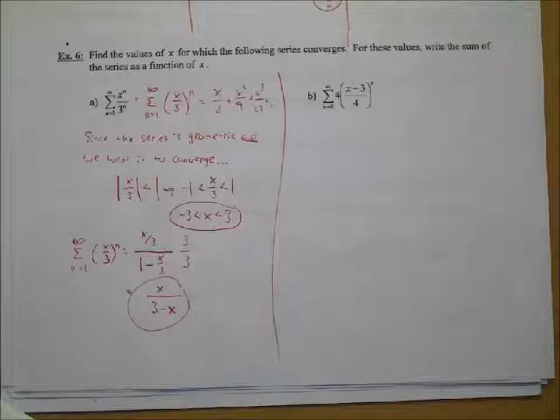Well, you want to figure out what kind of series this is. So you can see going forward there, we have this quantity being raised to n, so that means it is going to be repeatedly multiplied. And so we have a geometric series, we know that. And so what is our common ratio? What's the thing that we're multiplying by every time here? X minus root of 4, yeah. The whole quantity is being raised to n, so it's that quantity. So that's your common ratio. So just like we did here, we took the absolute value of our common ratio as less than 1 and solve that inequality.